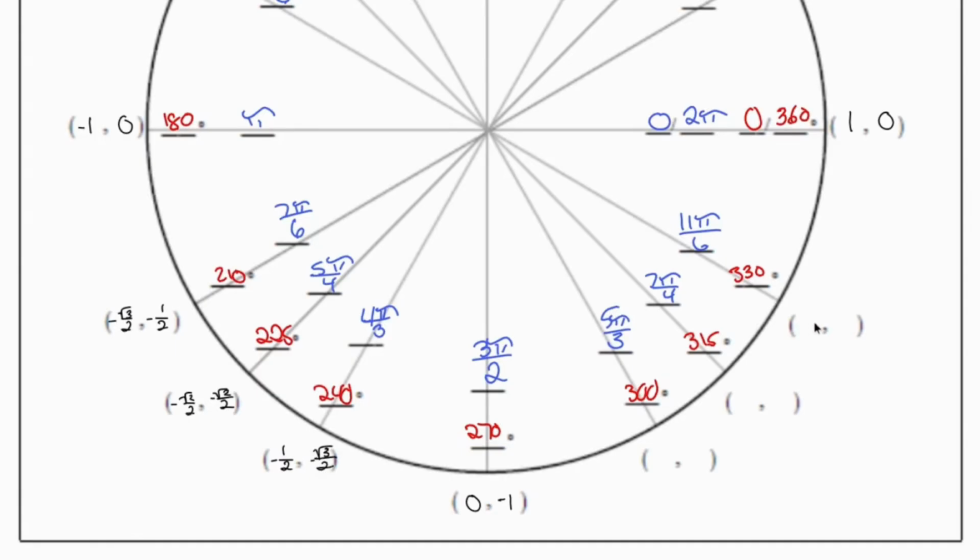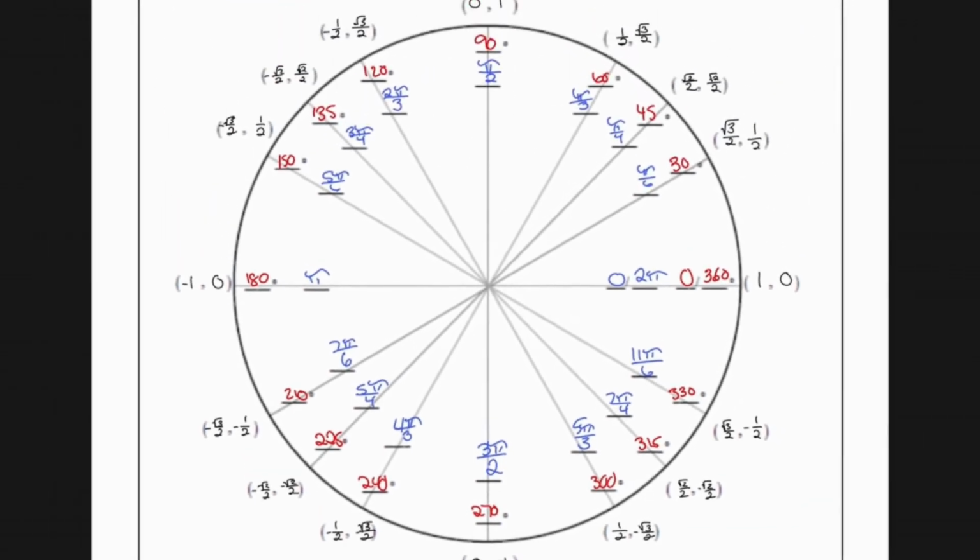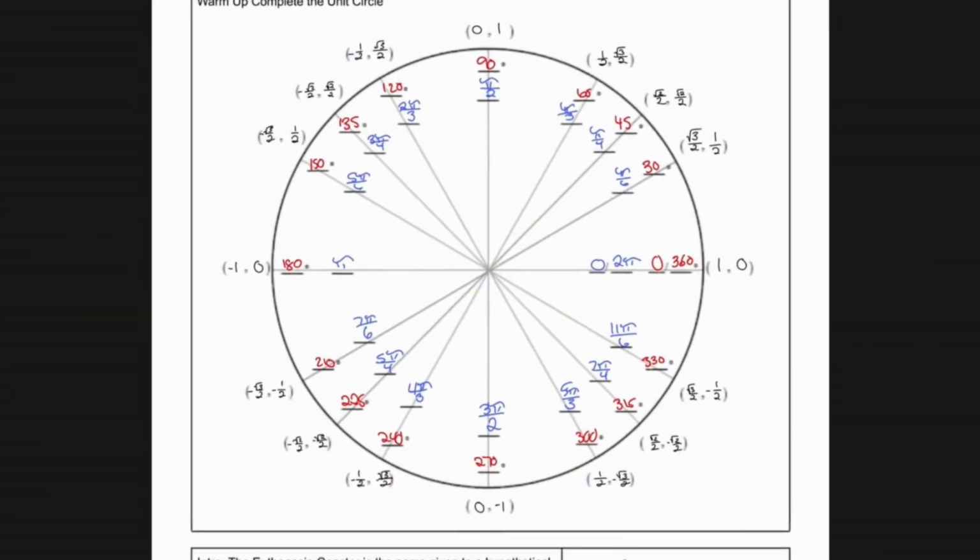Last but not least, quadrant 4. Positive x's, negative y's. Start with your x value closest to the x-axis. Root 3 over 2, root 2 over 2, root 1 over 2, root 3 over 2, root 2 over 2, root 1 over 2. Positive x's, negative y's, so throw negatives in front of the y values. And that, all of my darling friends, is the unit circle once again.